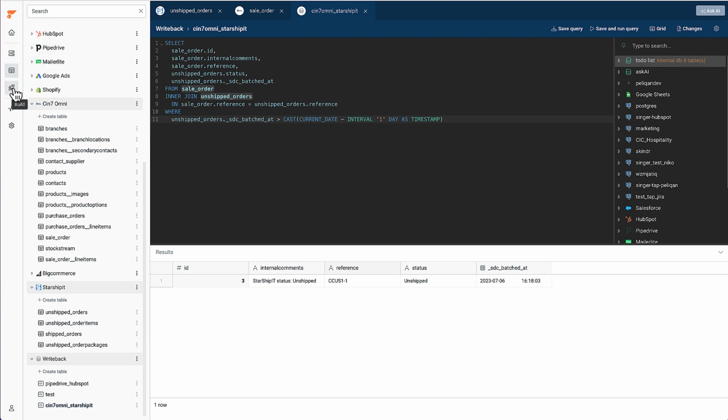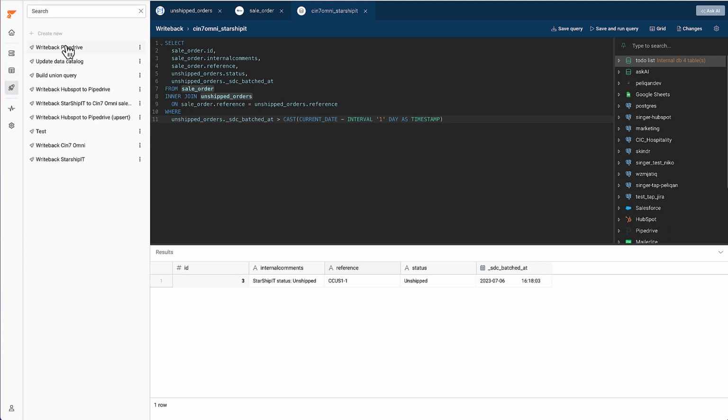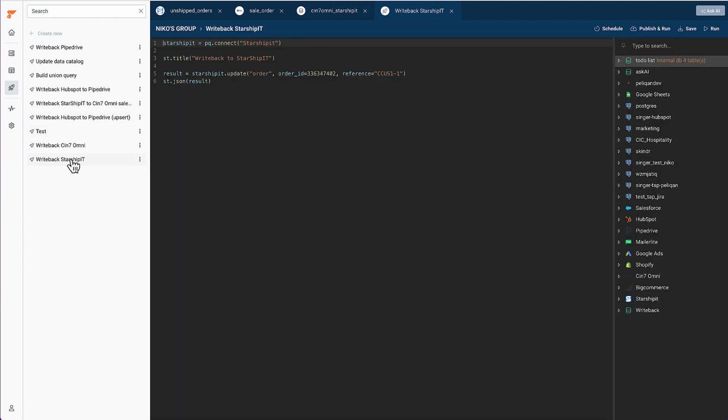So now let's go to the third section here. This is where I have all my scripts, and I am going to first show you a very simple script. This is Python, and this is an example of how you can do an update in StarShipIT. Remember, in my demo, we're going to do it the other way around, but this is an example where we are making an update in StarShipIT itself. So this line here allows you to make a connection to StarShipIT. This needs to be the same name that you used in the connection tab. So we're basically opening a connection and we're calling it StarShipIT.